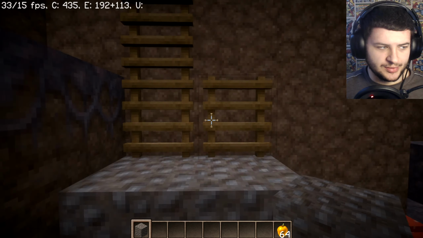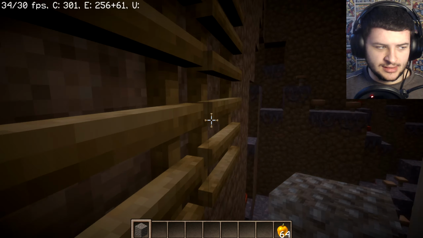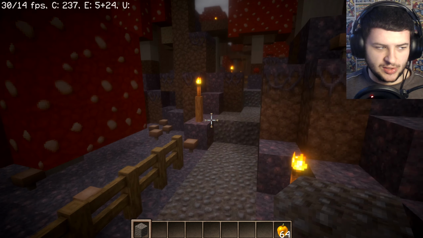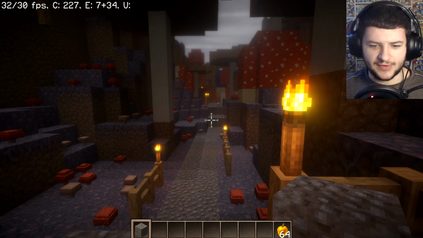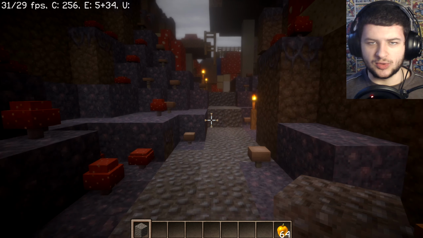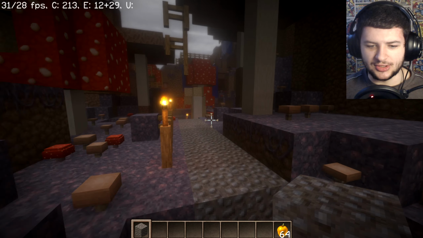So the features at the top, we have the FPS and some different values at the top as well, which keep changing. So you can see it's showing the FPS and it's showing all these new values. That's an indicator that Optifine's working. That's some default things that it adds to the HUD.